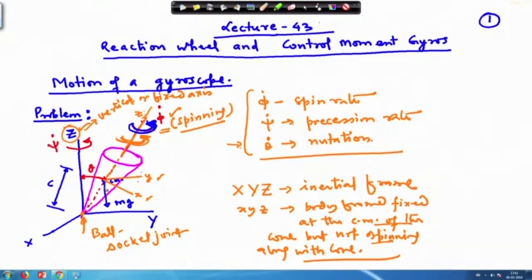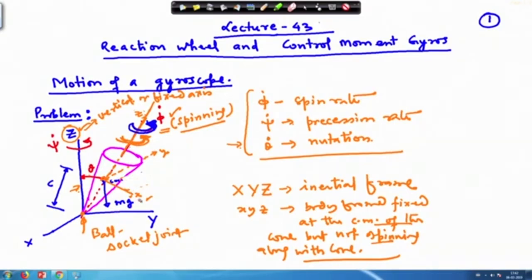Here the torque acting is about the y axis. This y axis here seems to be coming out, so maybe we will change it a little bit. The y axis we can show like this. So, this is your y axis. The x axis is inclined like this, as shown here. The x axis is making theta angle, because this particular axial line of the cone is inclined with the vertical line by theta degrees. So, the x axis will also be inclined with the horizontal by theta angle. I am not going to show it here, because it will unnecessarily complicate the figure. We will take up this issue later on also.